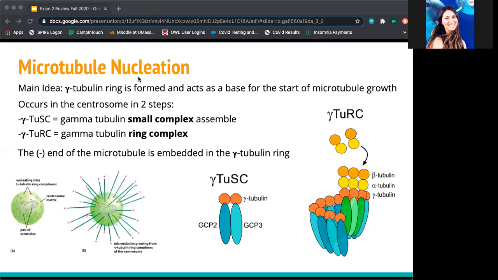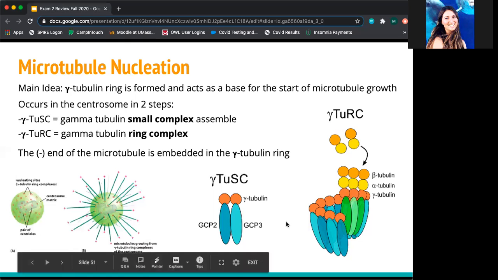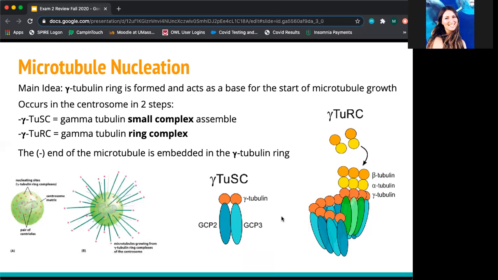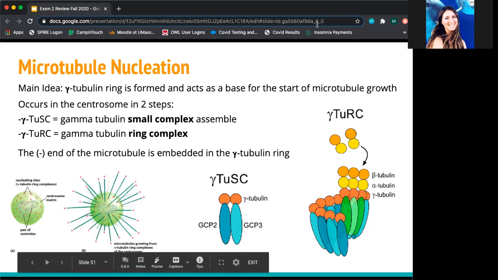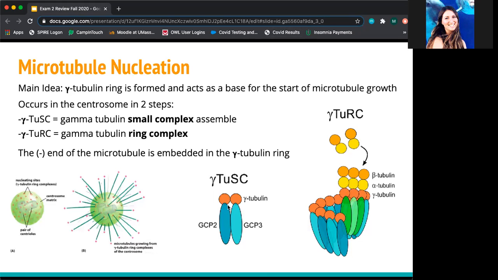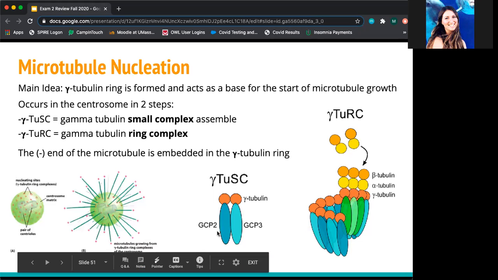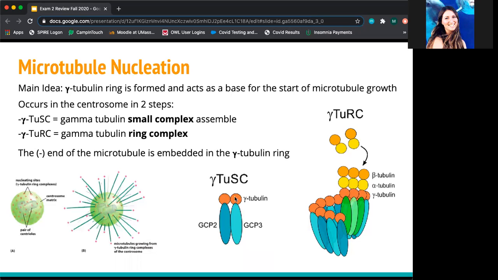I'm just confused about where on the diagram, because I understand where the gamma tubulin starts for the microtubules to nucleate, those little dots that Jahan pointed out, but is the complex the entire encasing, or is that the small complex? Oh no, the little red things are the complexes. Gotcha. And then the ring is the formation of all of them together. Yes, so the small complexes make up the ring. Okay, cool. Thank you. No problem.